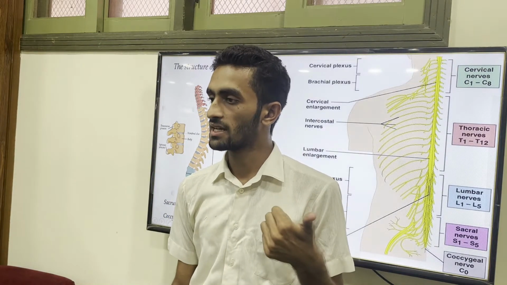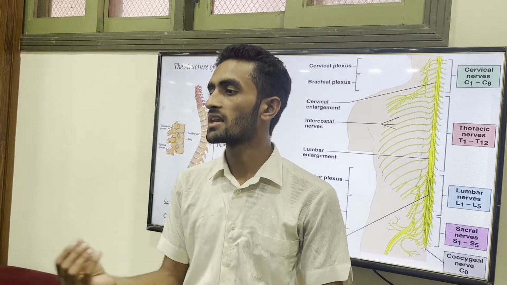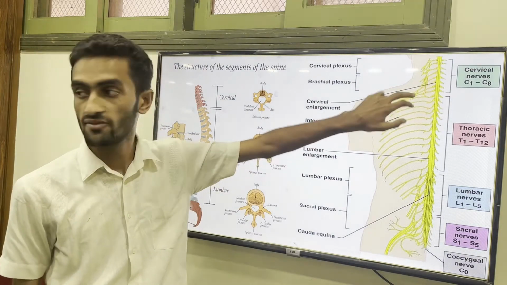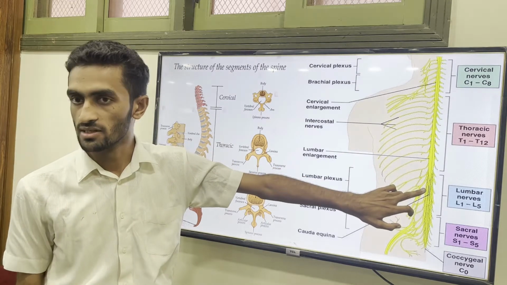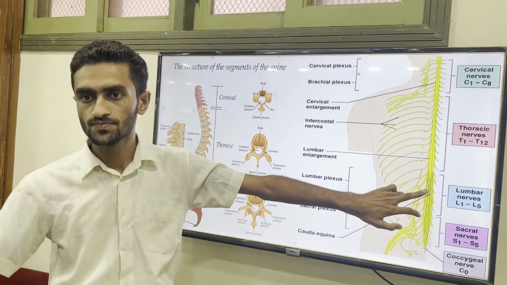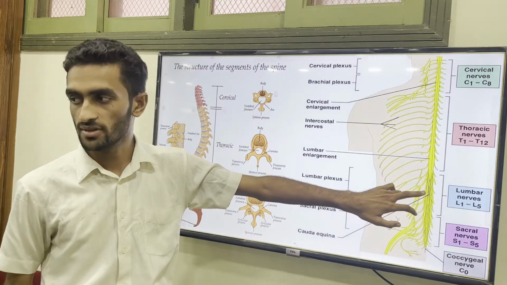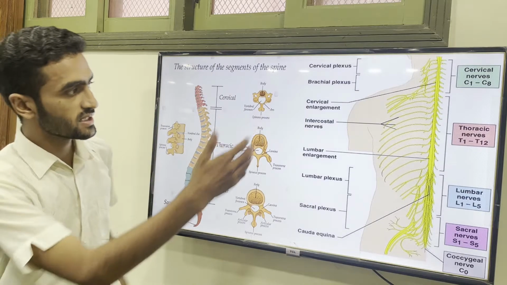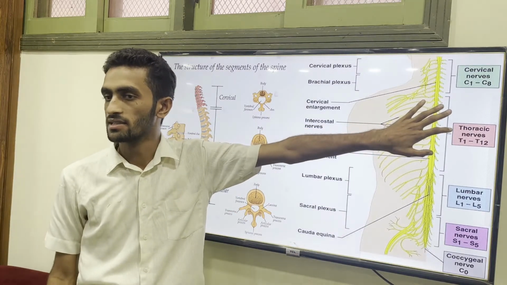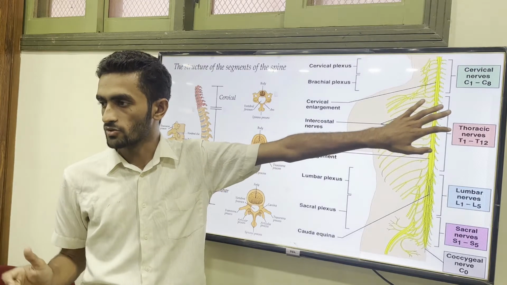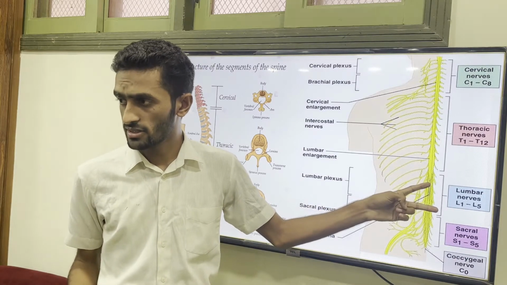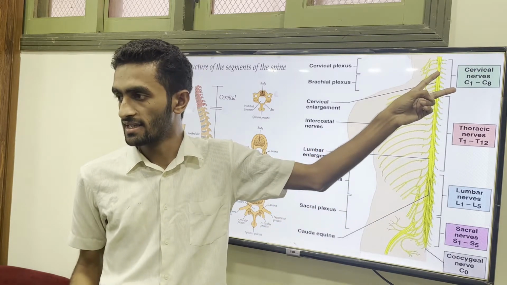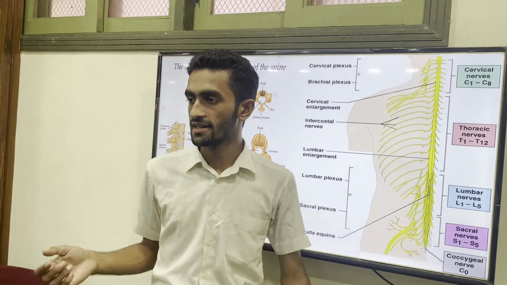The other plexus formation is the cervical, and when you discuss the lower limb, you discuss the lumbosacral. One is the lumbar plexus, the other is the sacral. You can see here different nerves coming and forming a network. That is your brachial plexus. If you look at the lumbar region, lumbosacral plexus formation occurs here. In the thoracic region, you see nerves just coming directly, there is no plexus formation here. So these are thoracic nerves. You see two plexuses at the lumbosacral region and two plexuses in your neck region, or you can say cervical region.